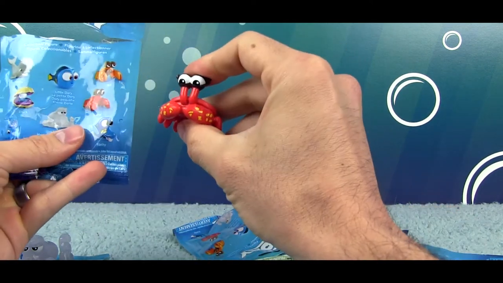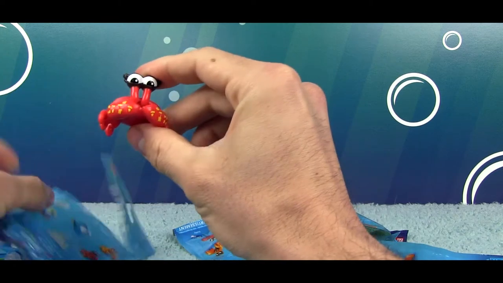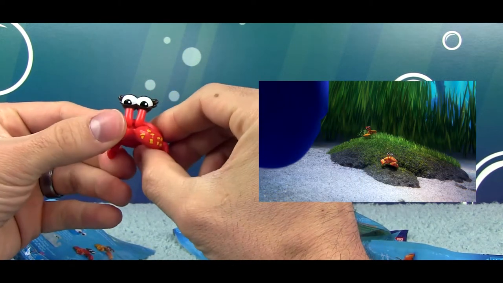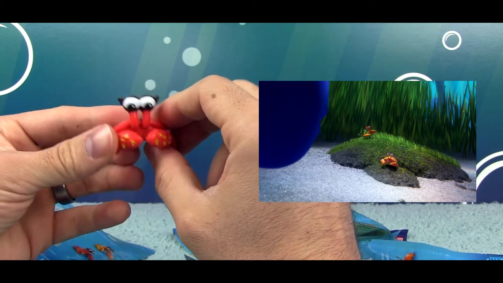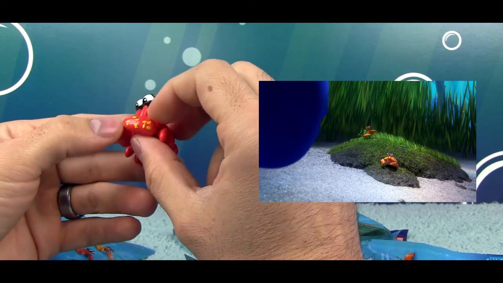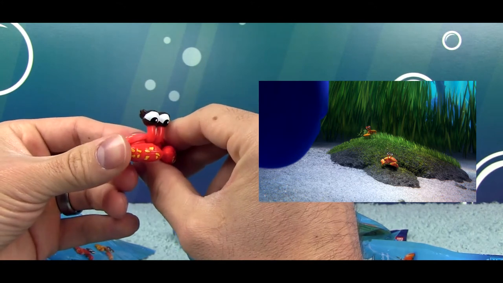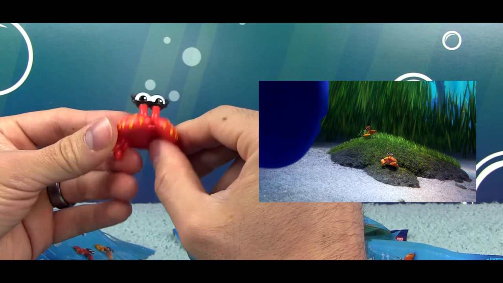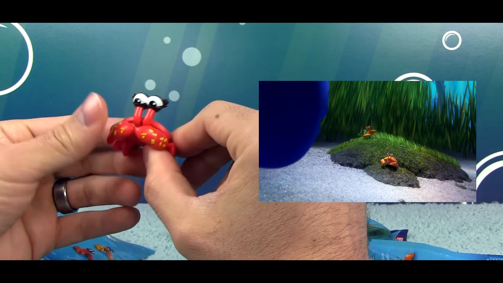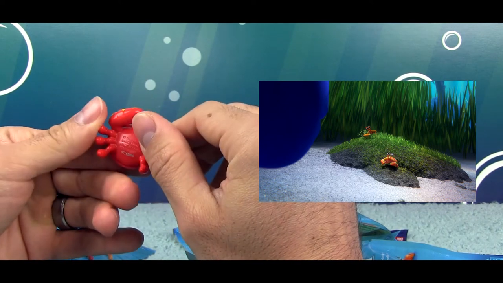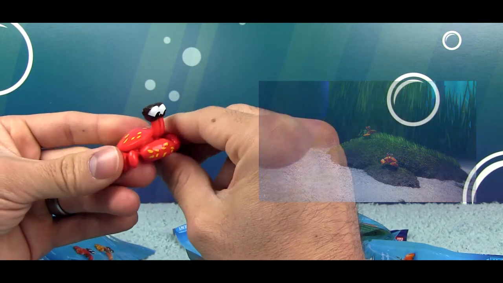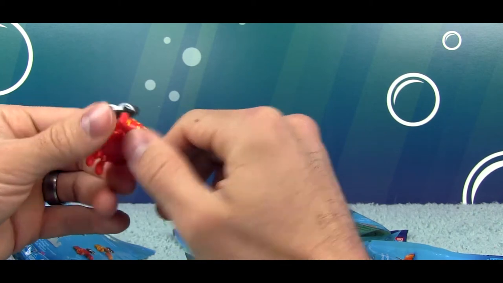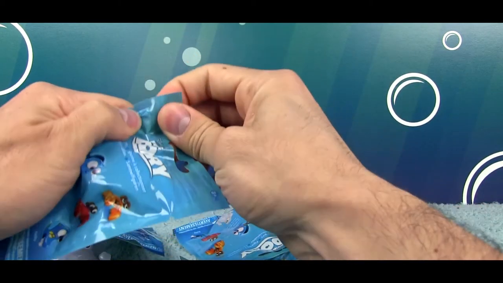Sweet. So this is Carol. Carol is one of the little crabs in the open ocean exhibit. That's where the blue tangs were that left. And she tells Dory that the blue tangs were no longer in that tank and that she should swim through the pipes to get back to quarantine. Very cute.